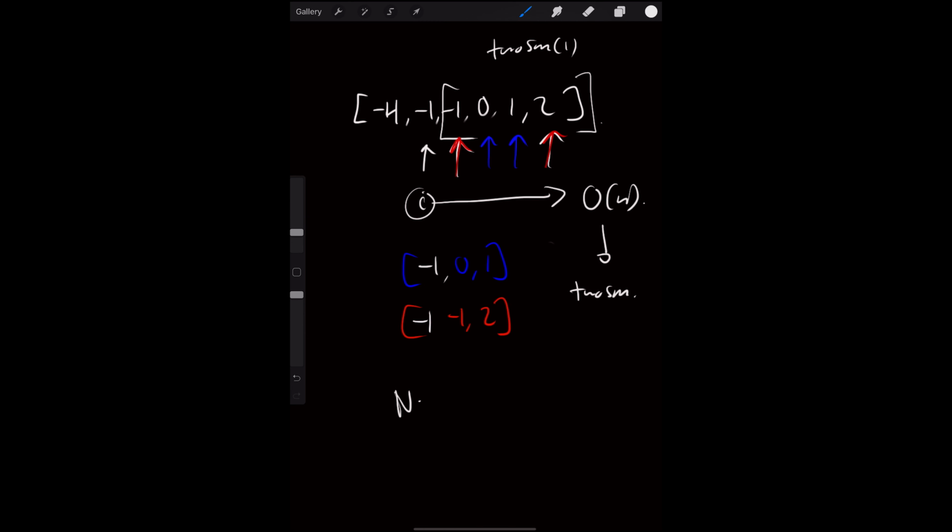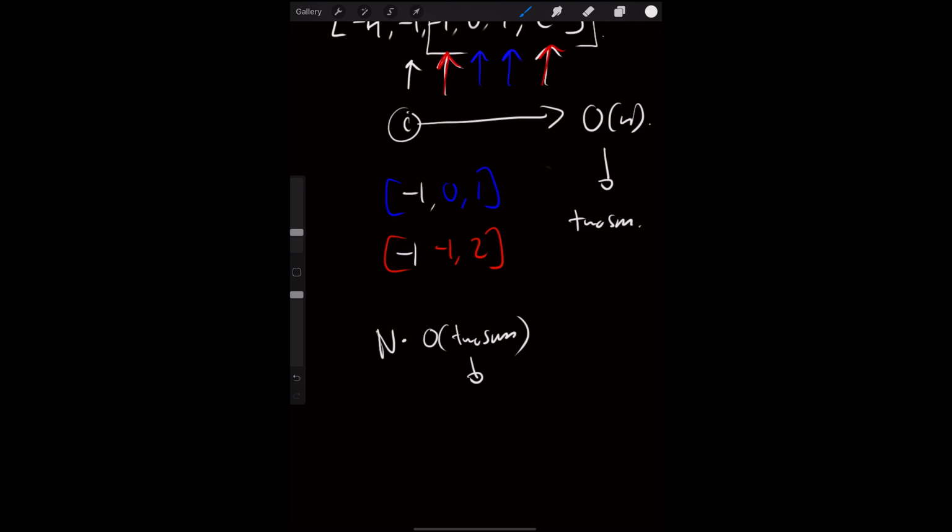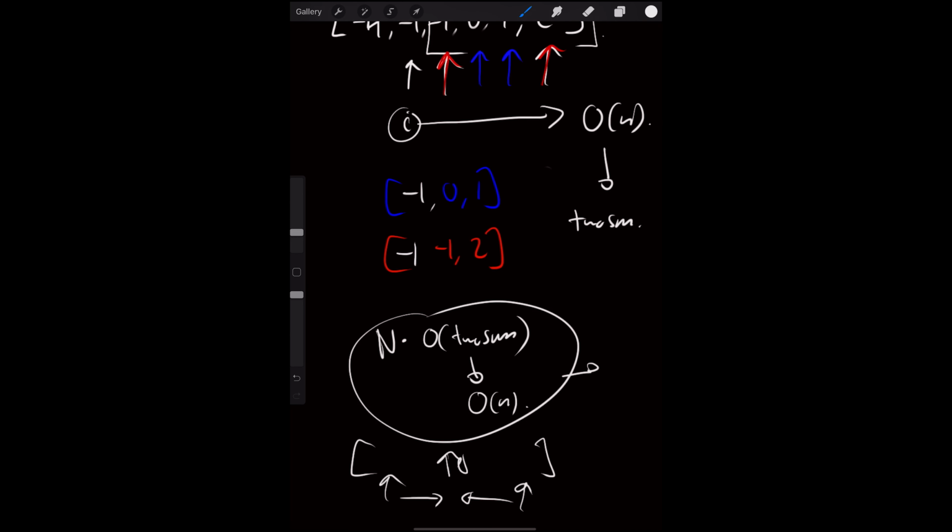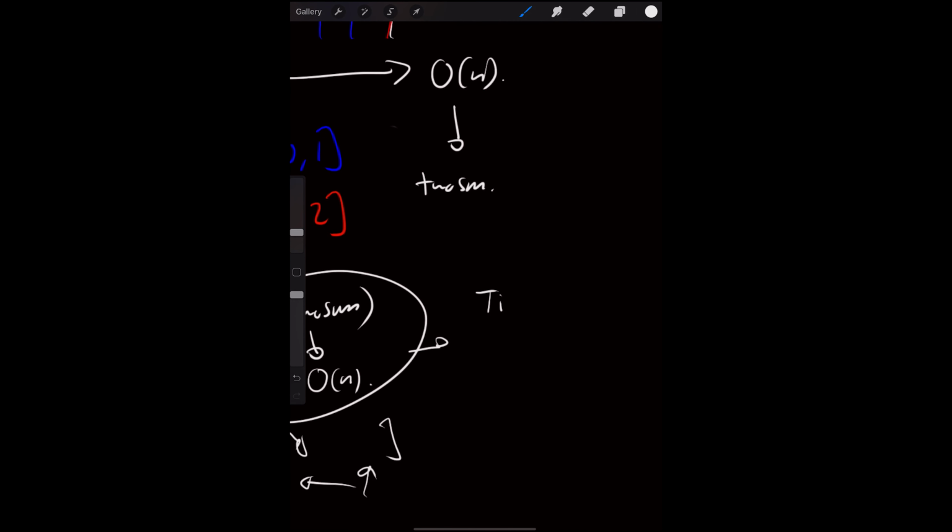So it's basically n times the complexity of 2sum. And what is the complexity of 2sum? Well, you have an array, and you have 2 pointers, and you go this side and that side until they meet. So that's also O of n.